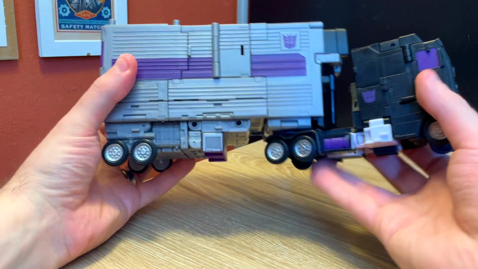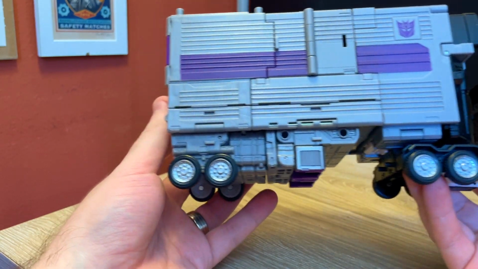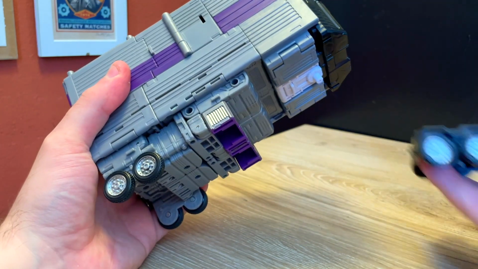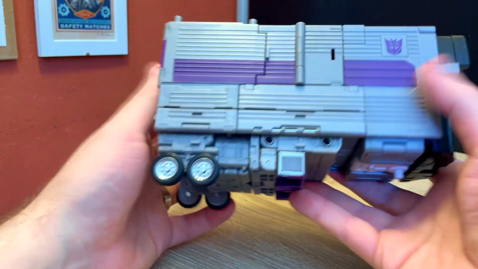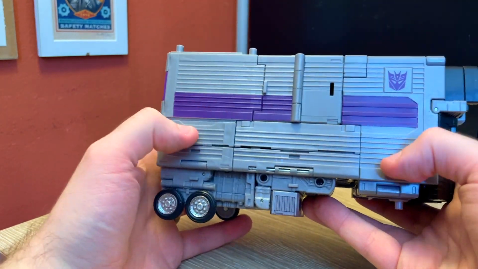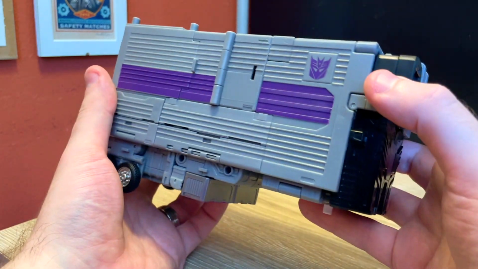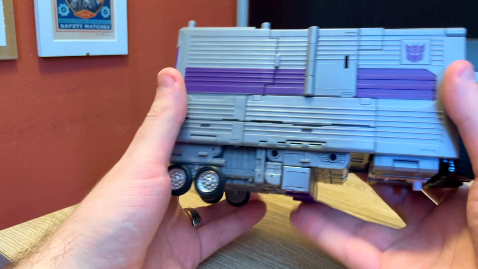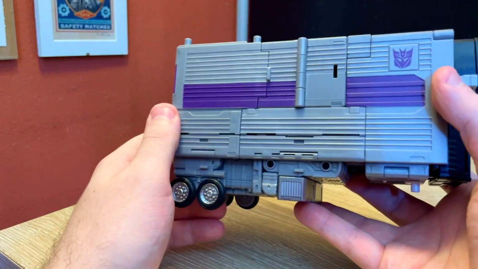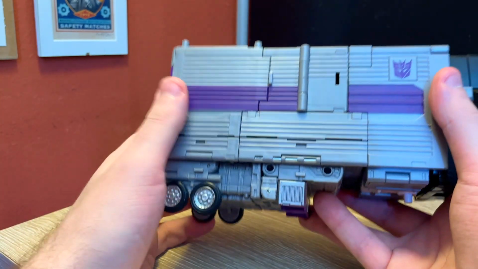As you can see, right off the bat, they did silver on the rims for both the cab and the trailer. I really like that. And then the trailer, get him off of here because we're just going to talk about the trailer real quick. The trailer is, again, Motormaster trailer, so it's got the kind of corrugated metal texture on the side with the purple stripe, a nice Decepticon logo, and then, as is for some reason the thing they always like to do with Motormaster, big old gap in that purple stripe. They could have painted that.